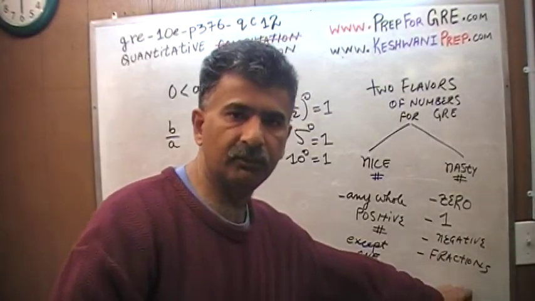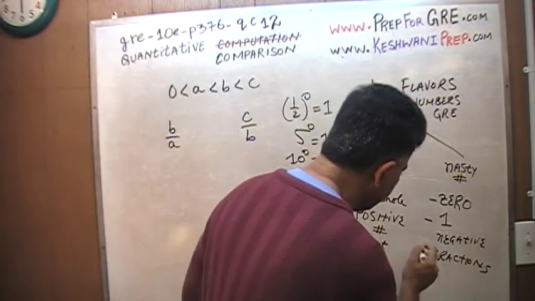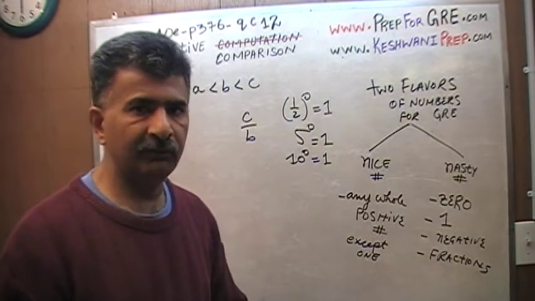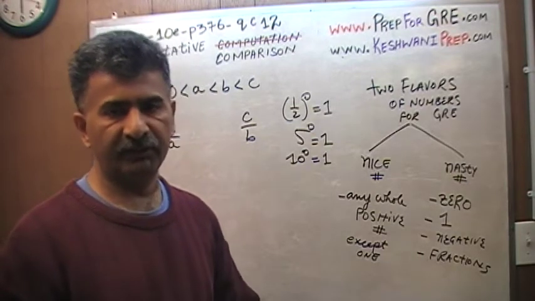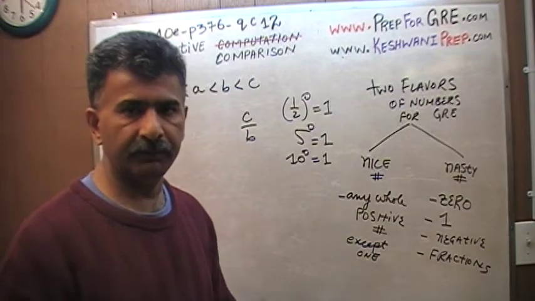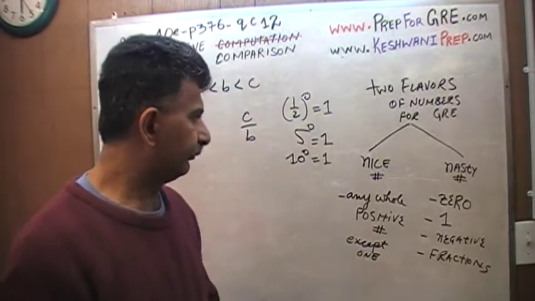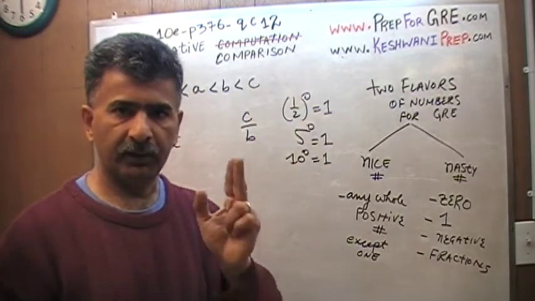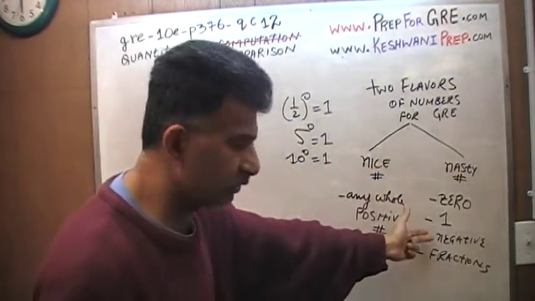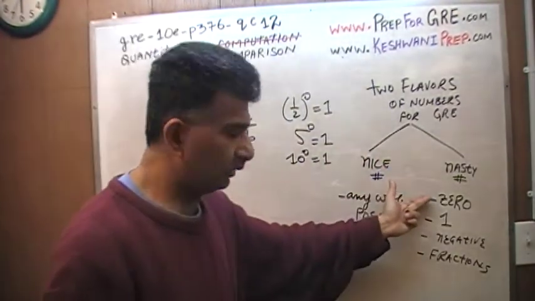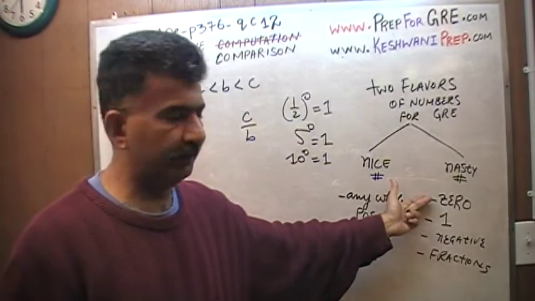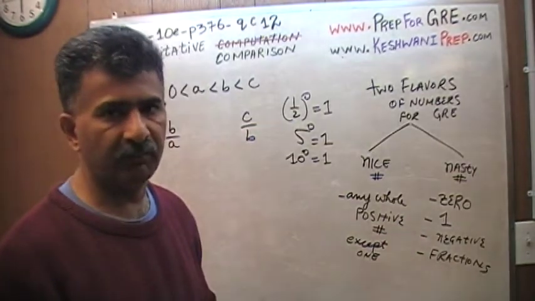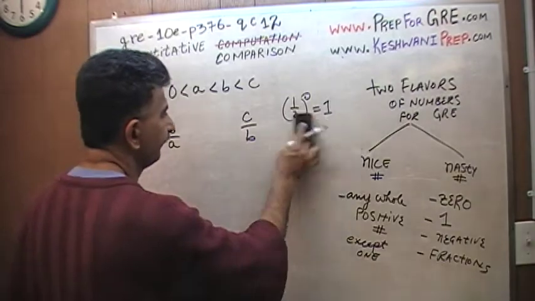Always keep your work systematic so that you do not go all over the place, so that your thinking, your work is in a very cohesive, very coherent, very organized manner. Do you understand? In other words, you mustn't go all over the place. You have to have certain steps that you're going to take in a certain way at a certain time. And this is the order that I want you to go in. First, try 0. If for some strange reason 0 is not allowed in the problem, try 1. If 1 doesn't work, try negatives, and if negatives do not work, then finally, as a last resort, try fractions, which is what we're going to do here.